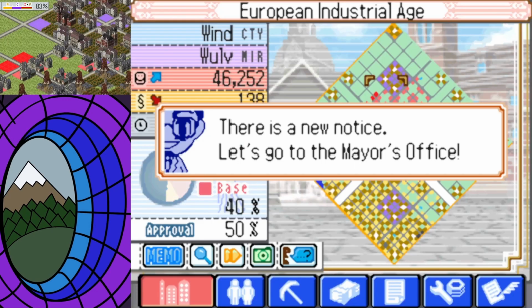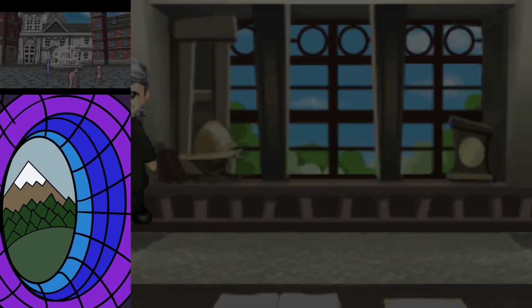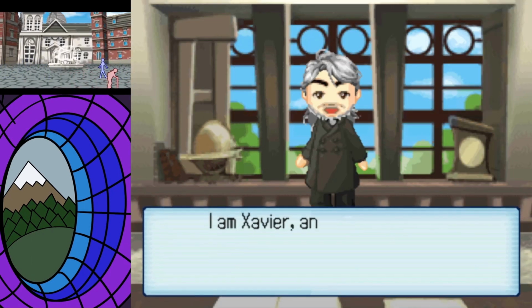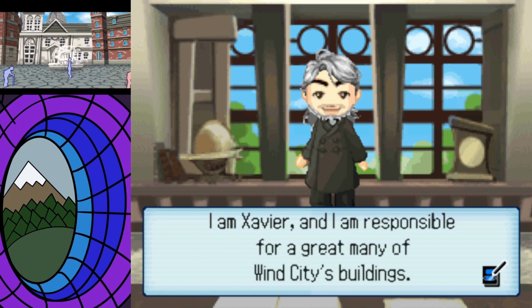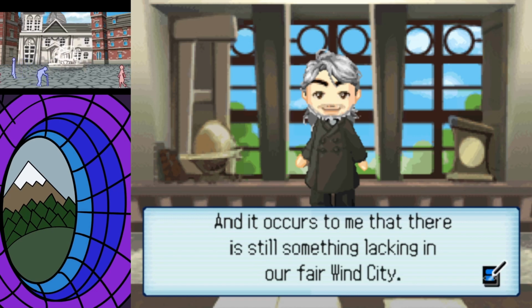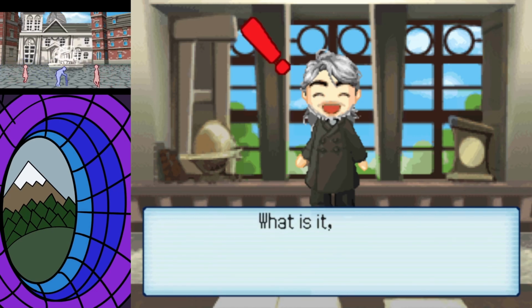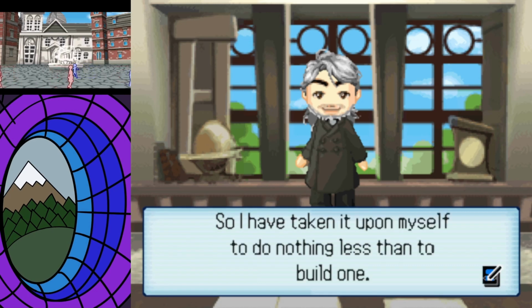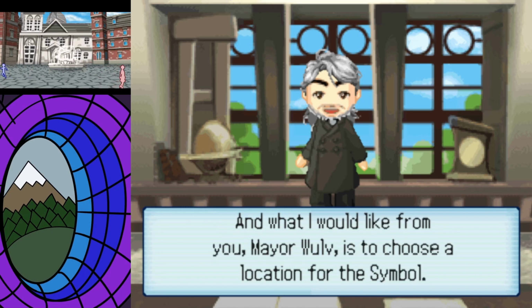Alright, and we're barely scraping by on money, but it's alright. I do beg your pardon. You're Mayor Wolf, I presume. I am Xavier, and I am responsible for many of Wind City's buildings. And it occurs to me that there is still something lacking in our fair Wind City. What is it, you ask? Why, nothing less than our very own symbol of the age. We already got two of those. What are you talking about? So I've taken it upon myself to do nothing less than to build one. And what I'd like from you, Mayor Wolf, is to choose a location for the symbol.